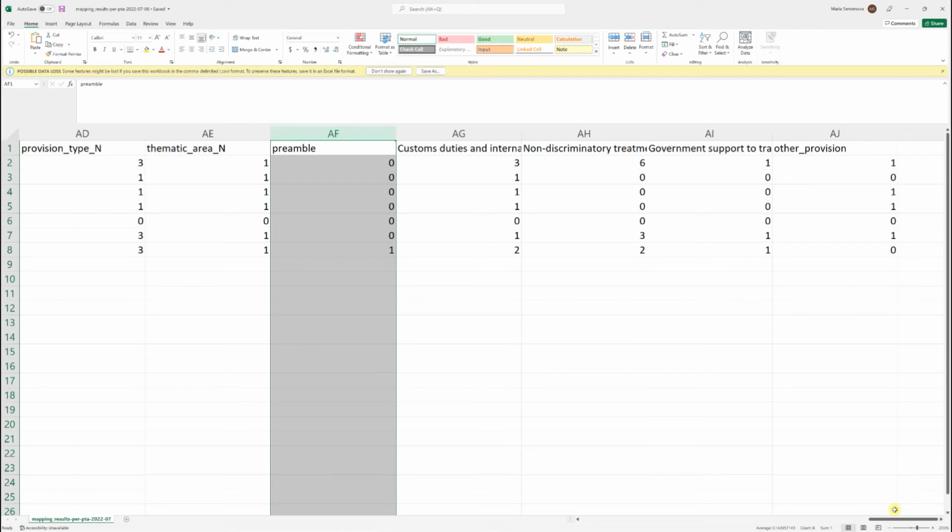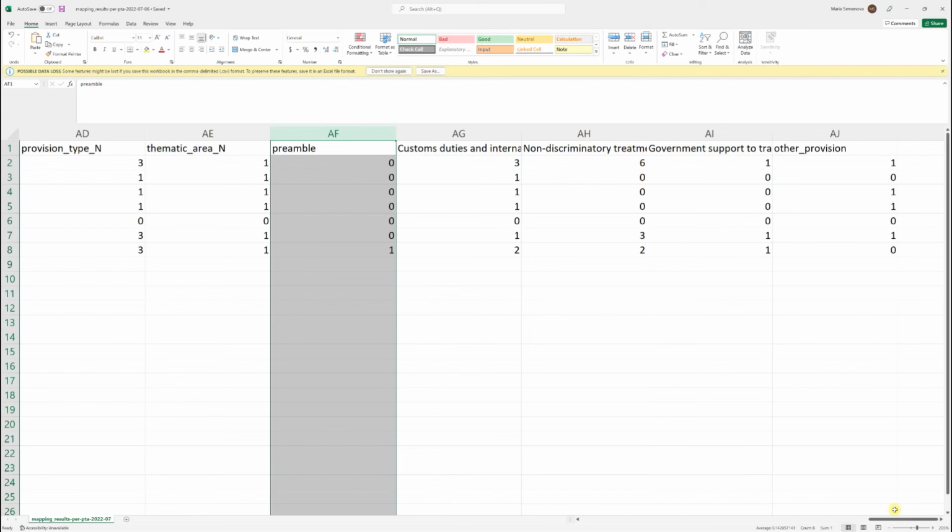The initial categorization of provisions and broader thematic areas I derived from researching literature on the topic. Then I worked with the texts of trade agreements to see the actual wordings of the relevant provisions, which I had to do outside of this tool, as at the time it wasn't available.